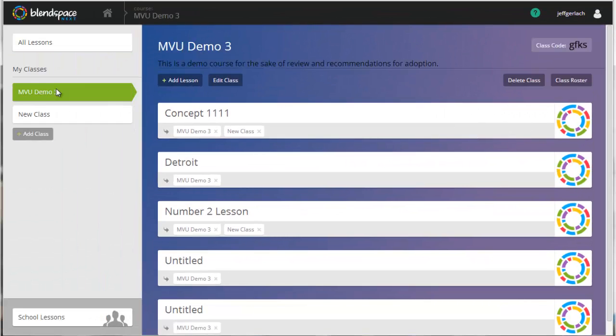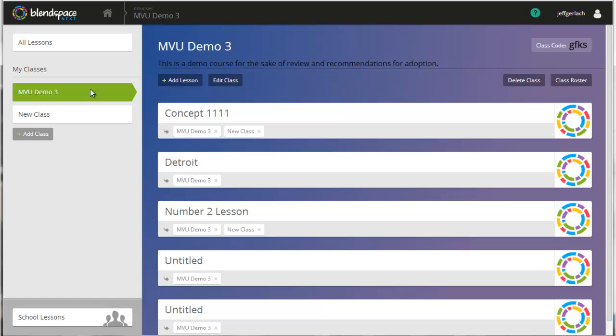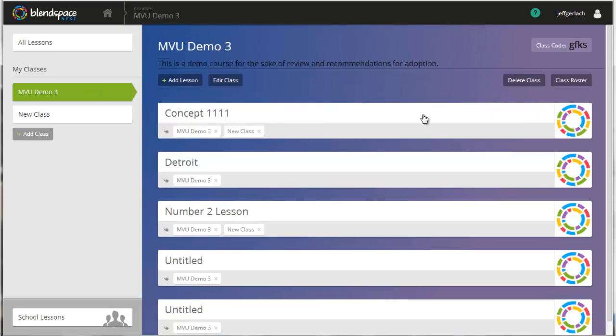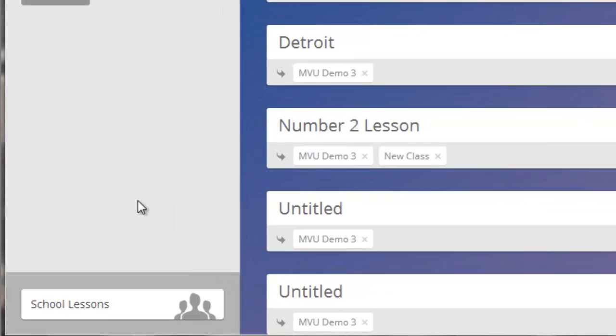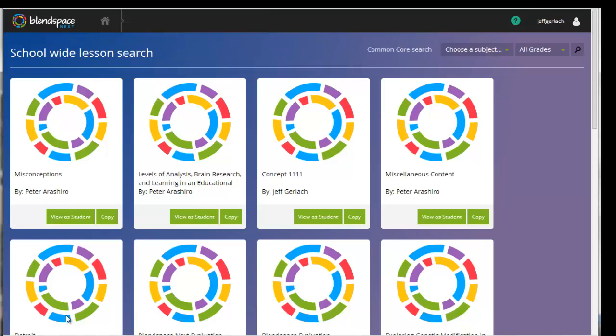In order to get to the tracking options for students, you must be in the specific class. So this is something where when I initially got into this early, I was really confused on how to access the tracking options because I was in the All Lessons tab. I understand why tracking wouldn't be available when you're in the All Lessons, just in case it was in multiple classes and rosters overlaid each other. But I could see that this could be a confusing thing for teachers who wanted to track student progress on each lesson.